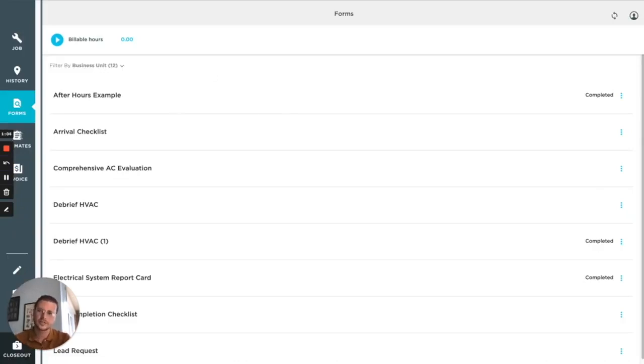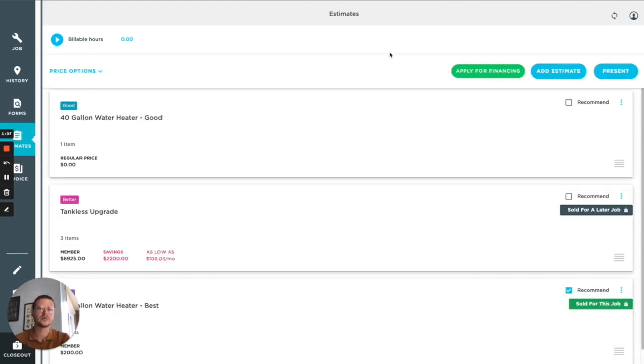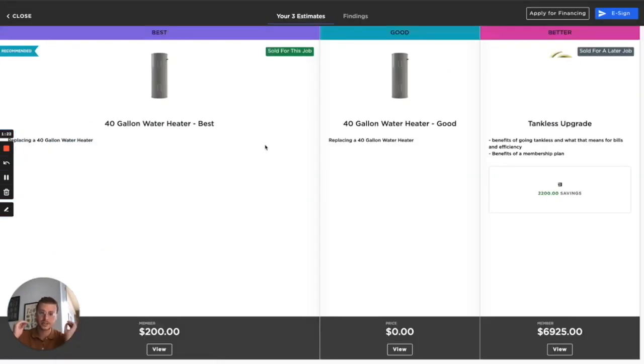The second biggest feature that we often find is really cool is the present tool. So here you have the present tool with estimates. Oftentimes what technicians will do is they'll just tell a customer what their estimates are rather than actually showing them. But with estimate templates and proposal templates, the proposals feature inside of here, when you click present, actually presents these items in a really cool, beautiful way that you'd miss out on if you didn't use it.